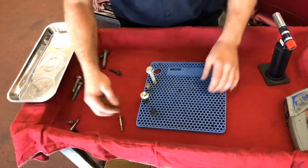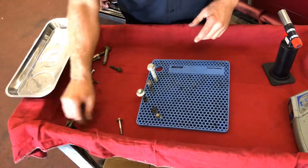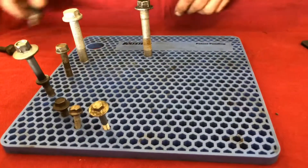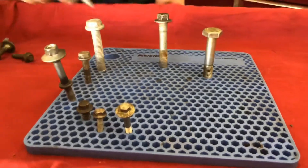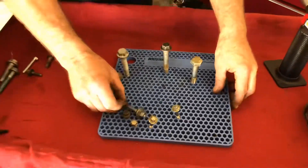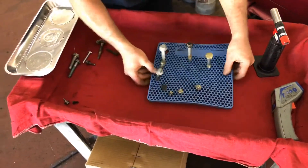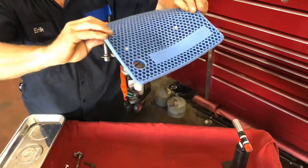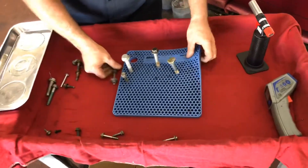It goes around smaller ones — I've seen other people put it underneath like that — but it will go here, and it goes from pretty big sizes down to small ones. You just squeeze them in and it keeps them in line. If you get them in there good, you can actually pick it up and move it. The small ones obviously won't stay, but if you get ones of a certain size, it'll actually hold.